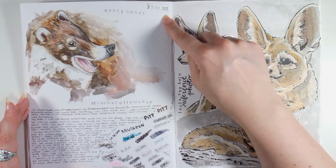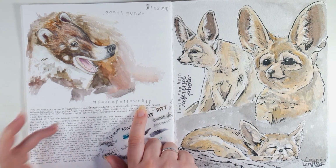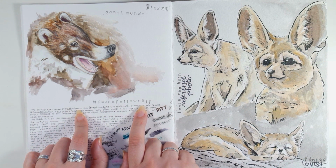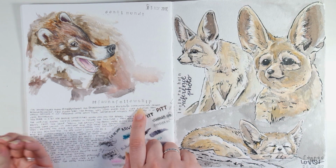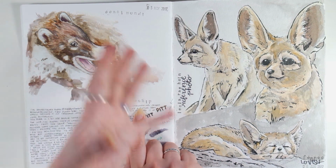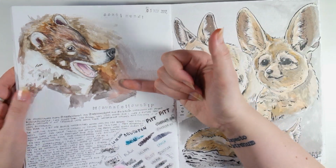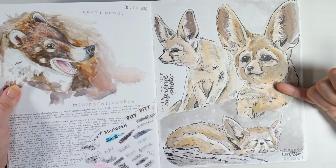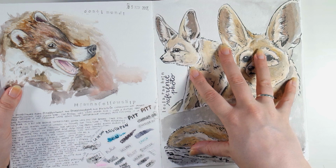Back in 2017 there was a hashtag called the Fauna Fellowship, and it was Maddie Wilson Art, Kate Kennedy Art and Kiki Tron, who started a community art project with animals. So first off we have a coatimundi, and these are fennec foxes. This one in particular is my favorite.